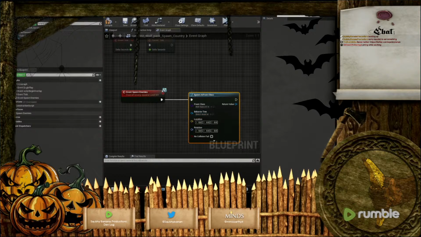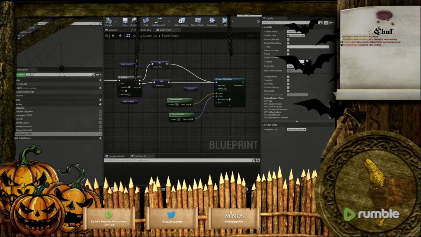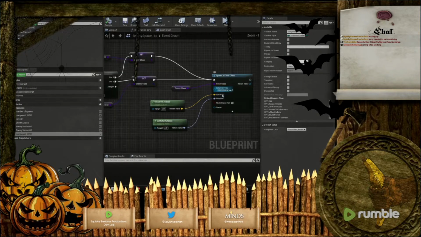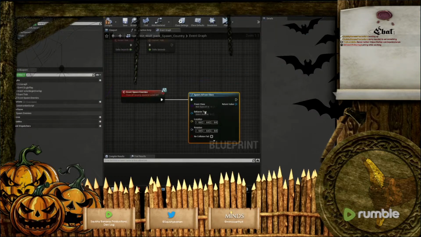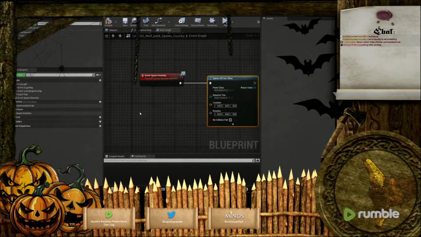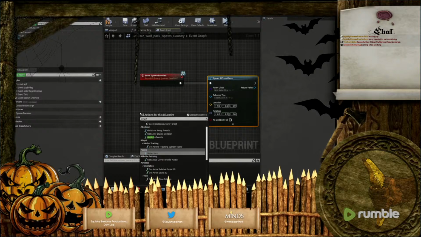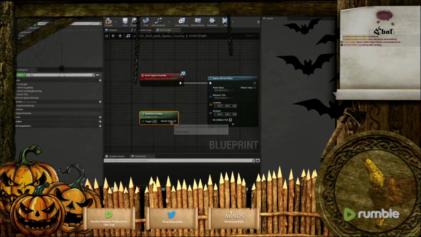Behavior tree. There's nothing in that, so we're going to leave that alone. Get actor location.